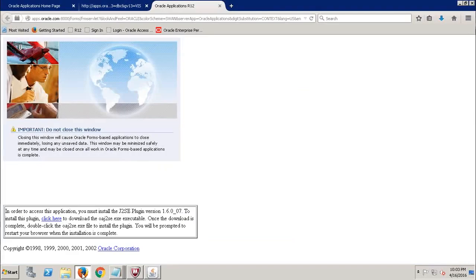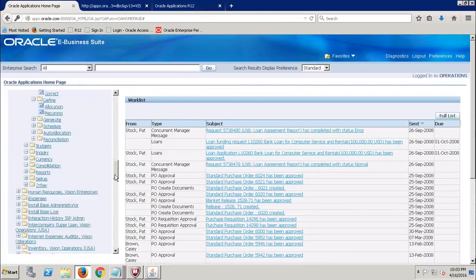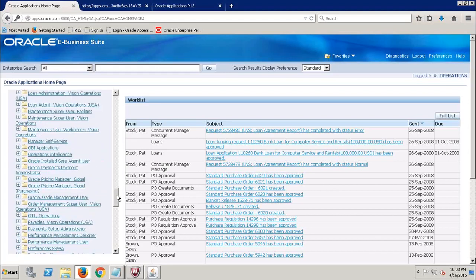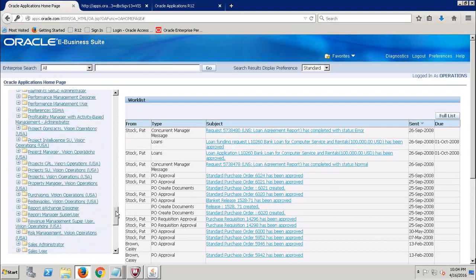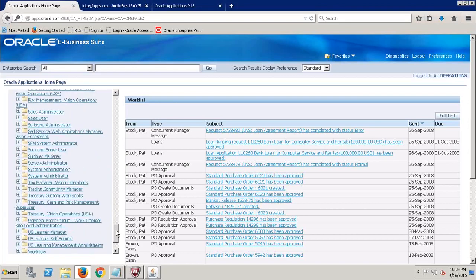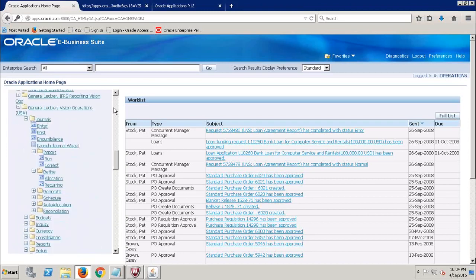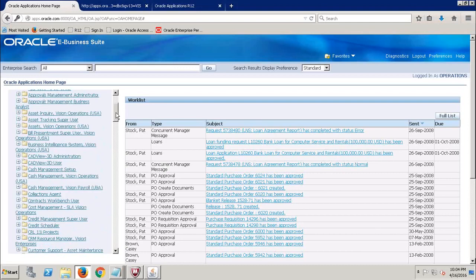If you look into this, we logged in as an operations user. This operations user has access to many responsibilities. Since all these responsibilities are assigned to the operations user, once you log in as the operations user, you can see all the responsibilities under the same user. Now this user can access any responsibility. Every responsibility refers to a particular application. That means this user can work on multiple applications since those application-related responsibilities are assigned to this user. If you have any points to discuss on this, you can ask me the questions, we can discuss.